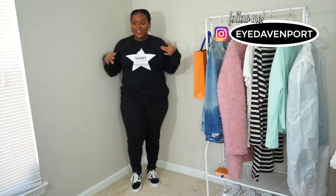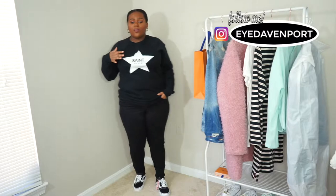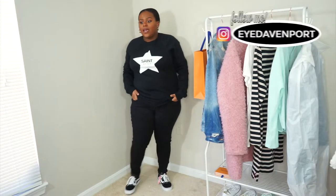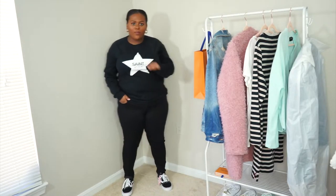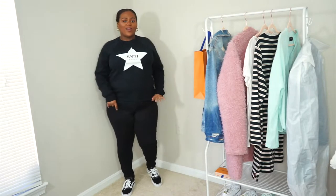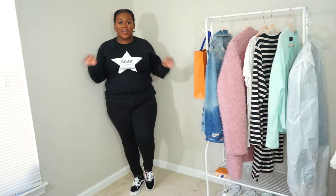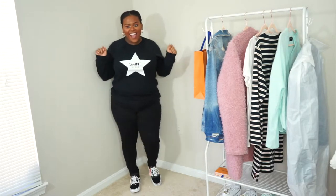And there we go — I just love this cute, cozy, comfy outfit. I can even wear this to my job on casual Fridays. Black and white looks good on everybody; it's slimming and shows off your best assets. I love this so much with these Vans — they are crisp, haven't been worn yet. I just cannot wait for spring. Love this look.